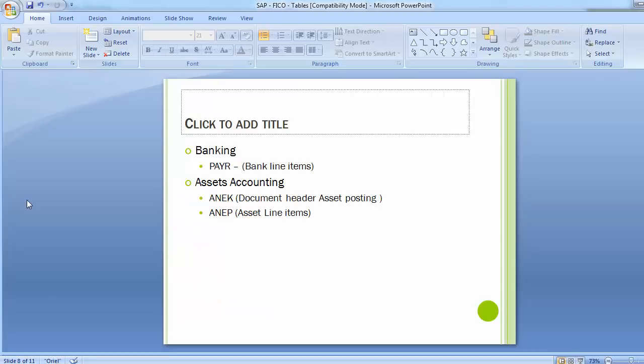So this is how different tables work, and this is just to give you basic knowledge with respect to the tables. These tables are very important once you are in a consulting line to see a lot of different data, to confirm the data at times, and even at times when you are going for any Z customization or maybe a customized report to be developed or any enhancements to be done, you should have knowledge of these fields, this table and the different fields within it.